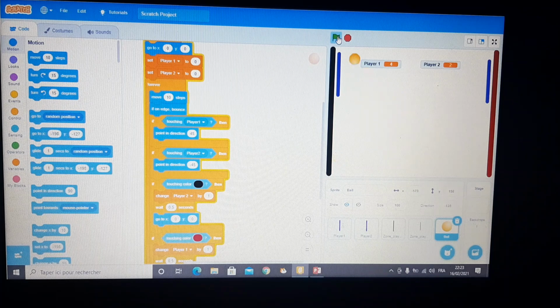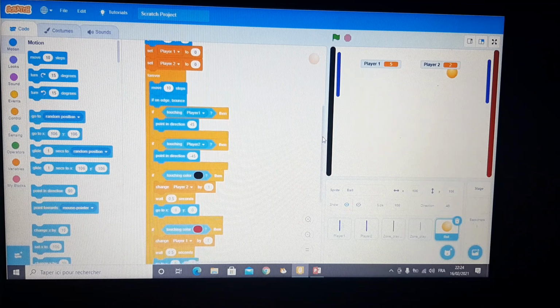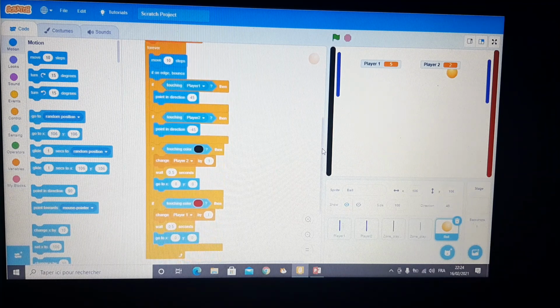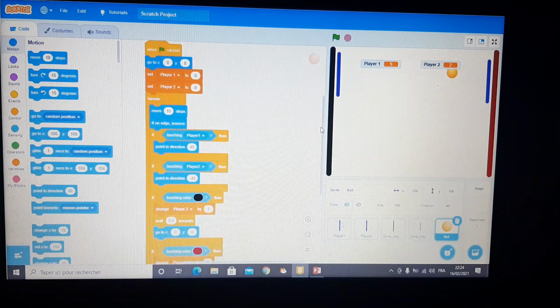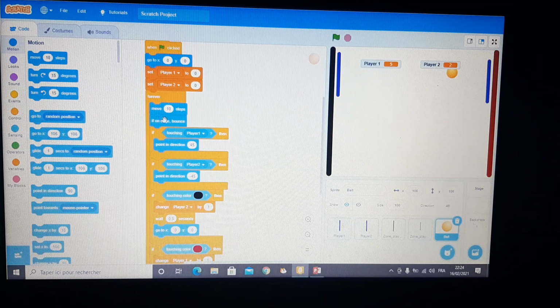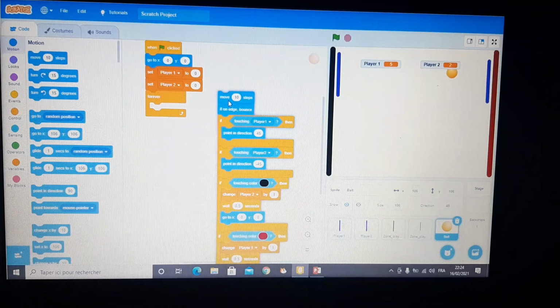Now I want when the first player collects 10 points, they will be the winner. For that, I must change forever to repeat 10 times.